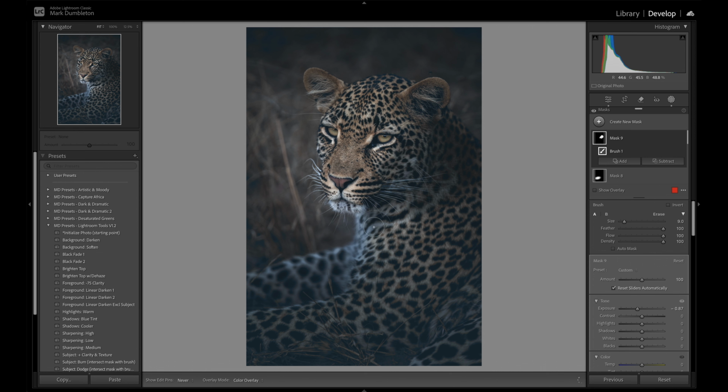I'm going to increase the exposure now. I think it's just too dark, but you can see I'm just going to darken some of these areas here, perhaps on the leg. It's a very broad selection there, but I'm going to just fine-tune that drop in exposure. You can see just adding that little bit of darkening just helps emphasize that bit of light coming through. I'm going to subtract a brush.